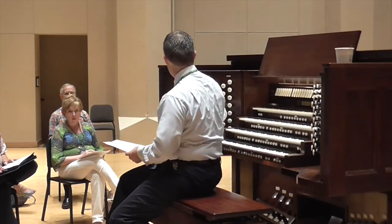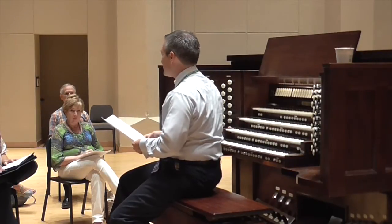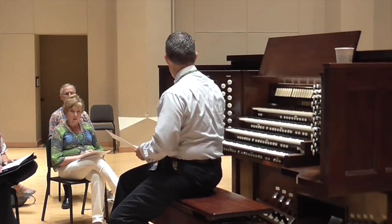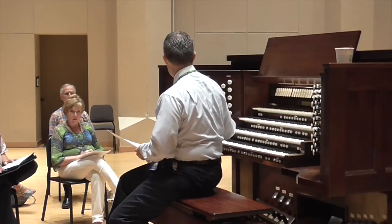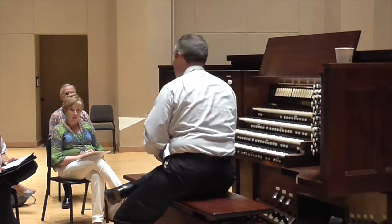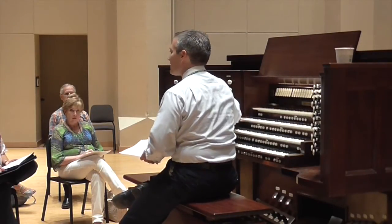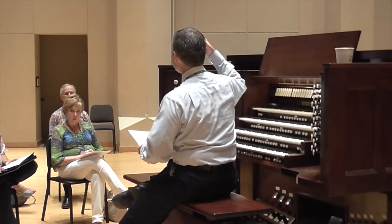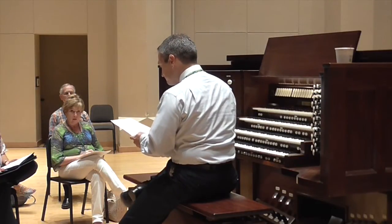The pitch name on the note, you know, if it says 8 foot, 4 foot, 2 foot, that indicates the speaking length of the lowest note on the keyboard. So if we pull out an 8-foot gamba and we play this, that pipe is 8 feet in length. And we'll get into a little bit more about when that's not the case, as in a stopped flute. If you pull out an 8-foot cadet, that pipe is actually 4 feet long because it has a stopper in it, which effectively doubles the speaking length of the pipe.